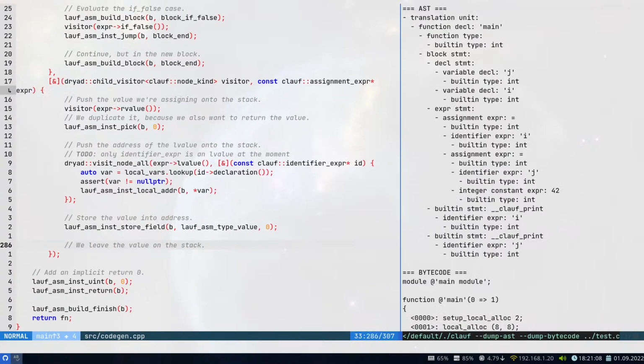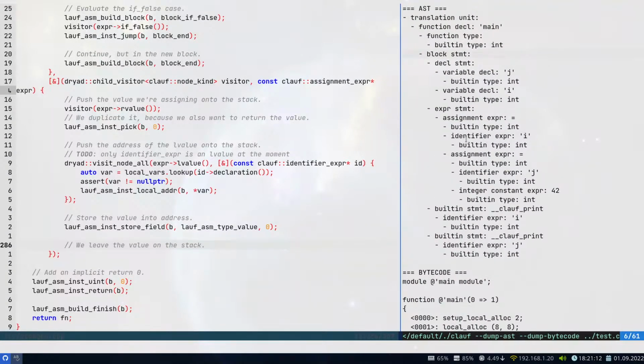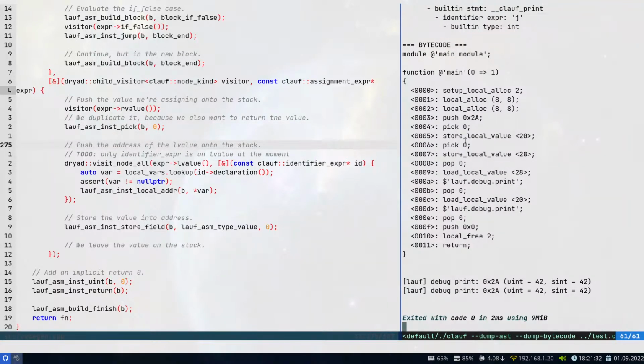Like so. Okay. So we first evaluate the right-hand side, which in our case is j equals 42. This will then assign j to 42, and the result of that is the value that is assigned into i. So j equals 42 should result in 42, which is what it's now doing. And then we can also assign i equals 42, and so we print 42 twice.